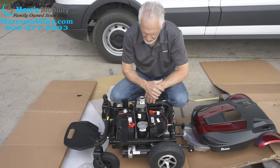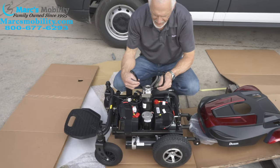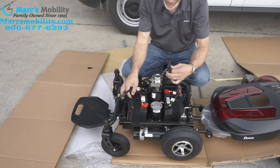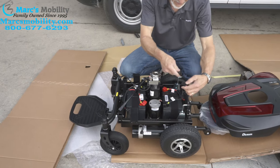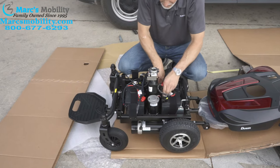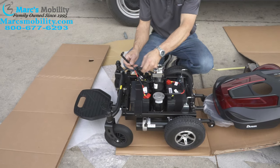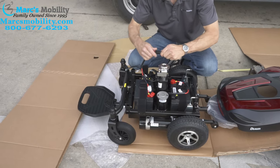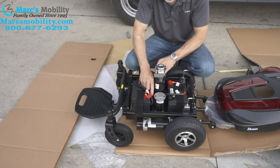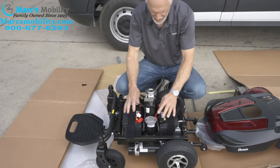I was a little confused myself, but if you look inside your chair and you don't get nervous, you'll be able to figure it out. There are two female cables right here, and you have a cable for each battery. Take the back battery and plug it into this cable, then shove it in here so it's not in the way. Take the front cable and plug it to that other cable right here — push it until it clicks, then shove it in here so it's out of the way, all the way in there so it's not restricting anything.